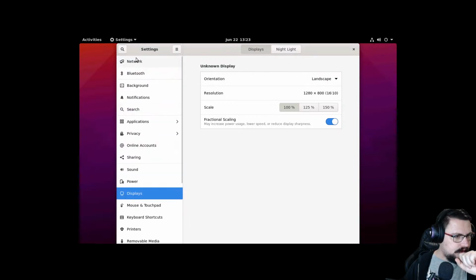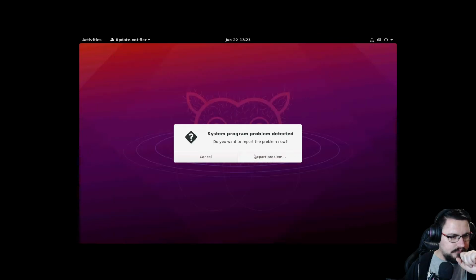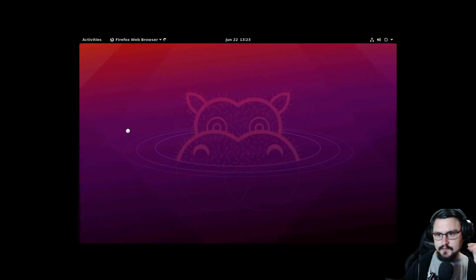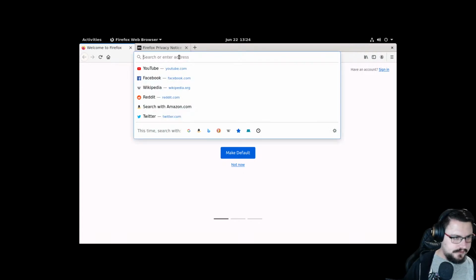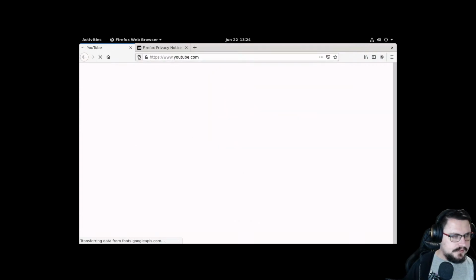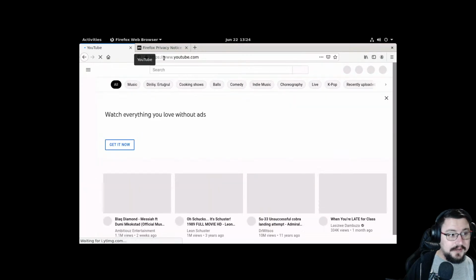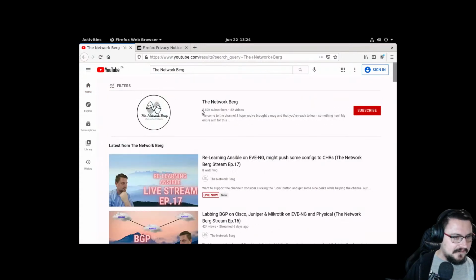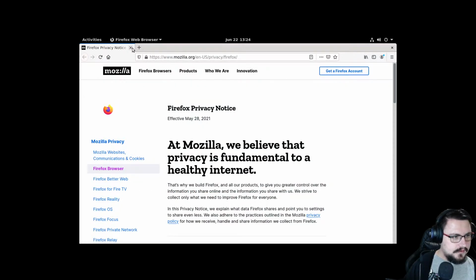Besides this, what does this EVE client have? Now let's cancel that. It does have Firefox at least. So with that, if it opens, let's just first see, do we have internet actually? We seem to have internet. Do we want to do another meta thing where we go check if I can find my own channel? There we go. Relearning Ansible. Okay, that seems good. Alright, nice. So we've got the EVE host up and running.